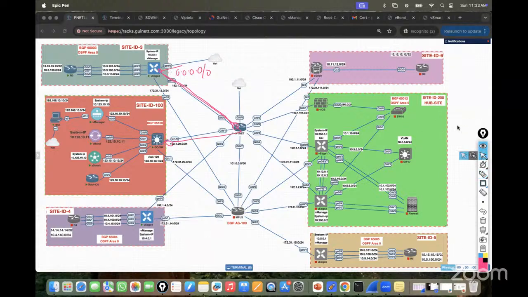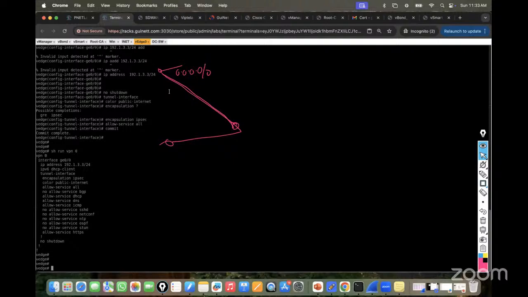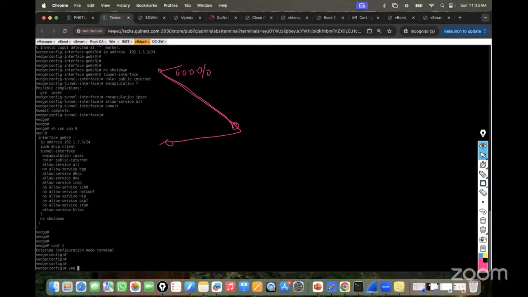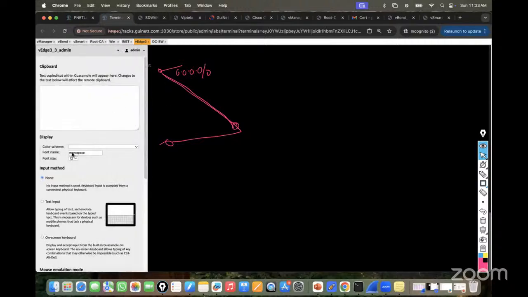VPN 0. Yes. So I have to go in the VH3 router, right? And I will go in the VPN 0 and I will configure the default route. Simply I'll go and put the IP route. Let me make the font bigger.